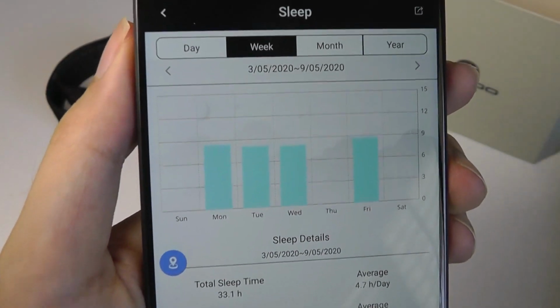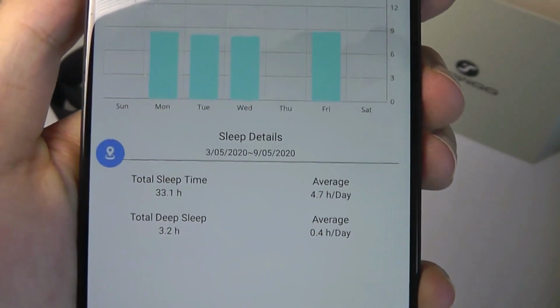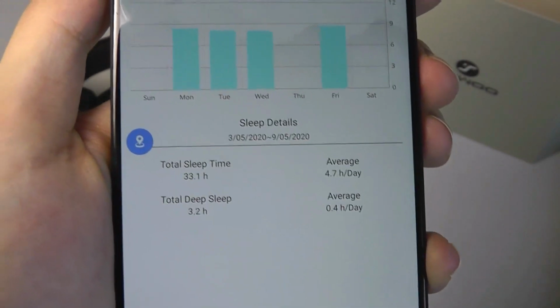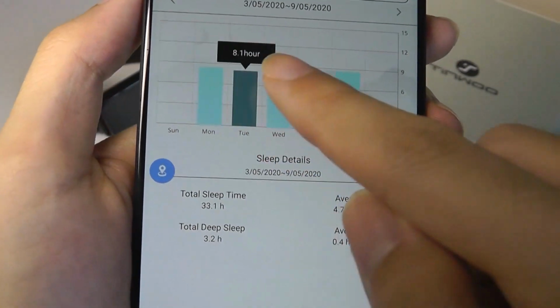We can also see our sleep data, of course, which again works pretty well in terms of its accuracy, as long as you're sleeping in that regular span. Sometimes it's off by maybe 30 minutes, but it's not bad. It's comparable to other smartwatches and gives you an estimate of how many hours in general that you've been sleeping during that day.